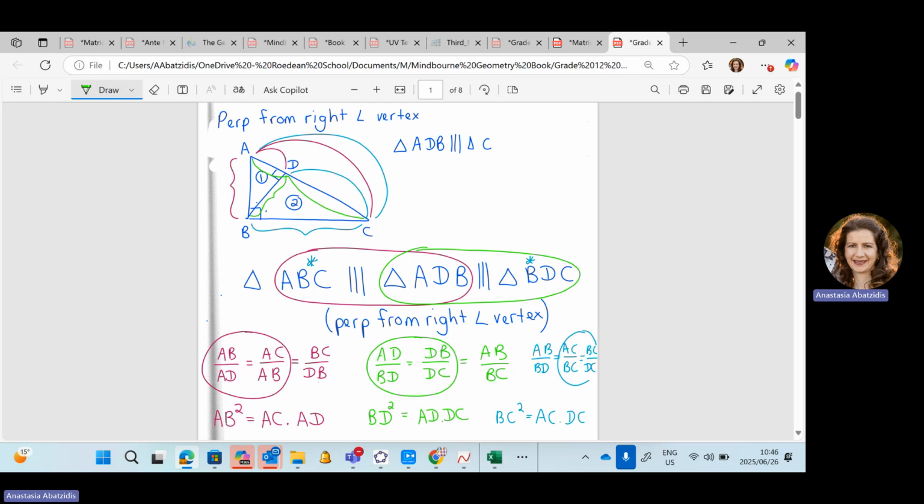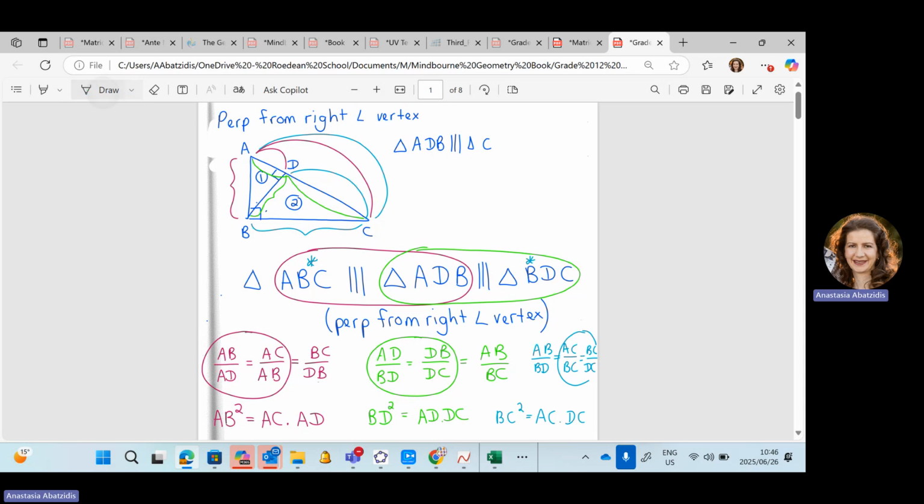So it's just the patterns, so these are the corollaries. You can say BC squared without proving it. You can say BC squared is AC times DC, perpendicular from the right angle vertex. And AB squared is AD times AC. And BD squared is AD times DC. You don't have to, you can write the sides in proportion and show it, but you can just jump there.